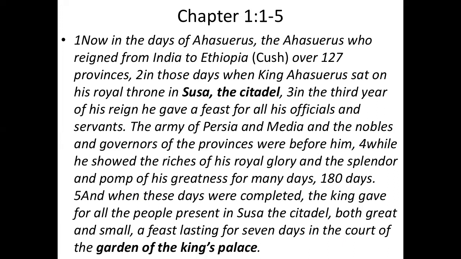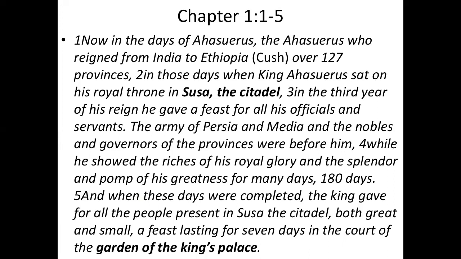And when these days were completed, the king gave for all the people present in Susa the citadel, both great and small, a feast lasting for 7 days in the court of the garden of the king's palace. I don't think great and small includes just people from the street. That's great and small in terms of government. I don't think you go into the garden of the king's palace unless you're in government, or you serve in some capacity, you're a leader of something.